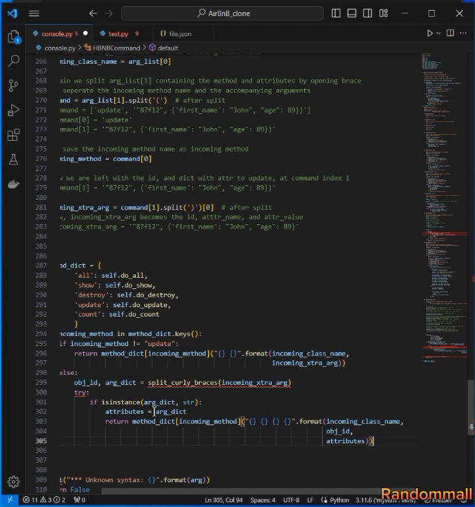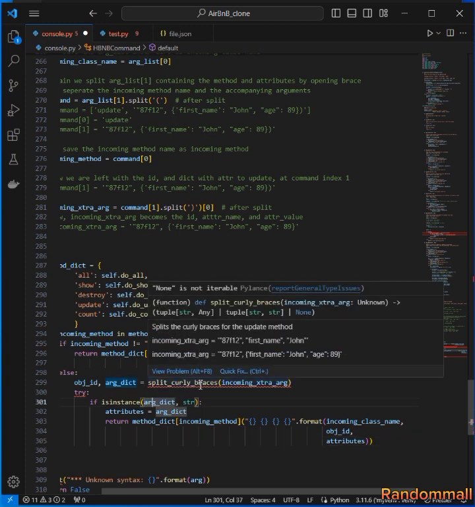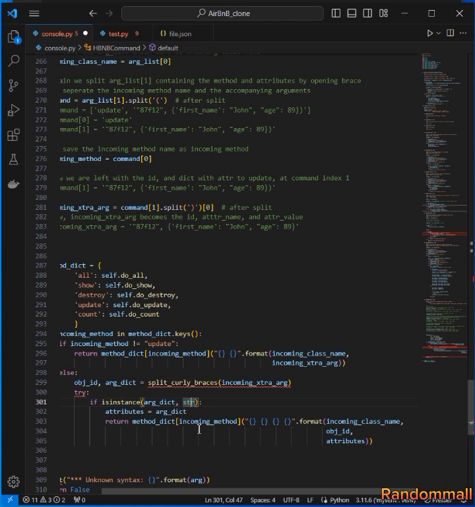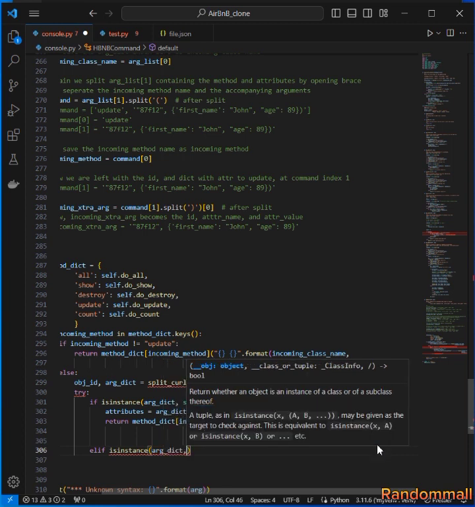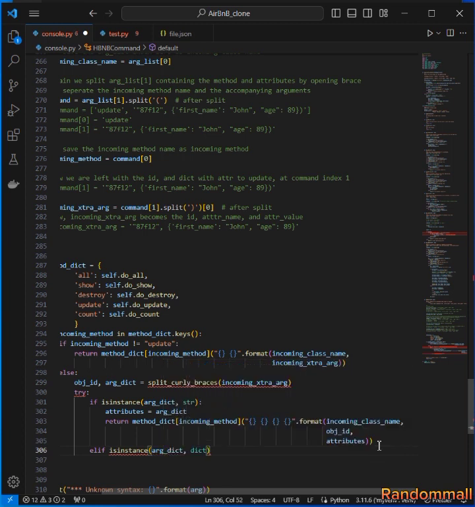So now that we've seen that if the update that is returned from this split curly brace function is a string, we are going to do this. Then if it's a dictionary, we are going to say elif isinstance addict is a dictionary.